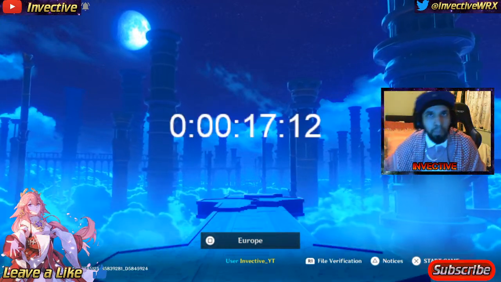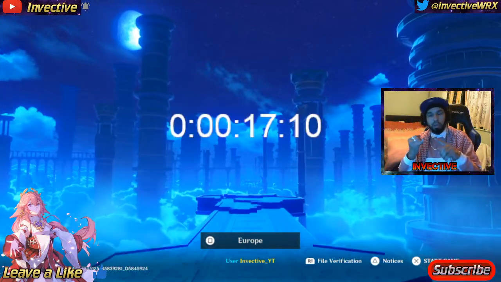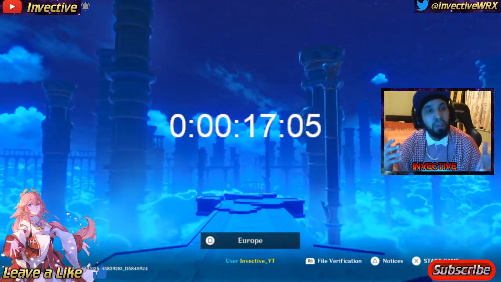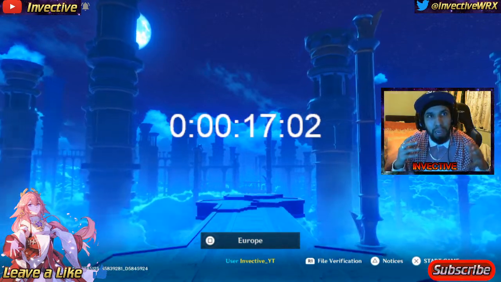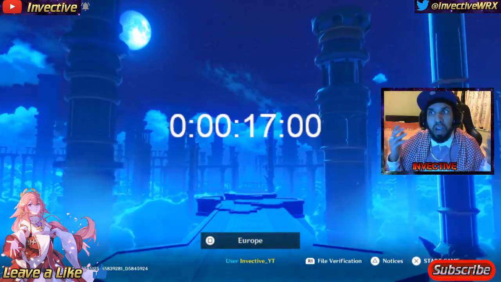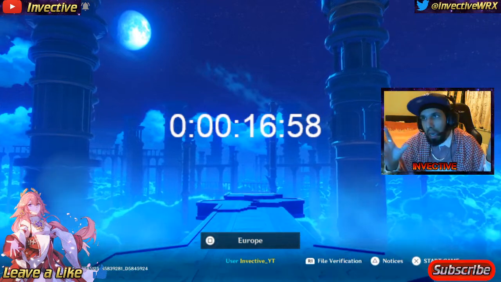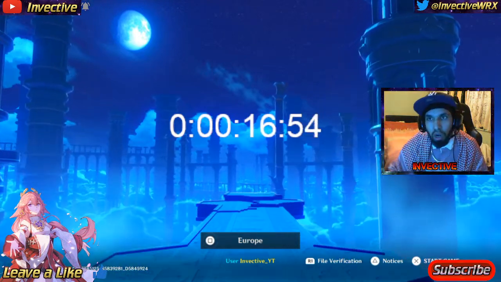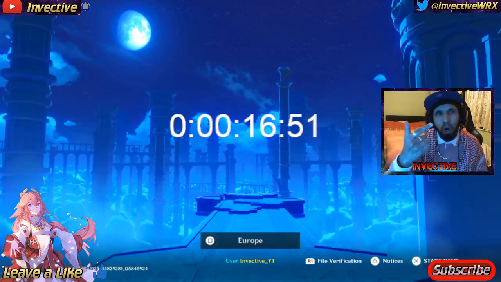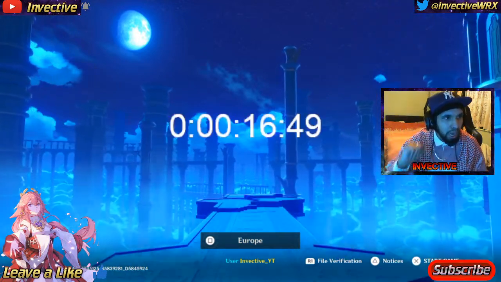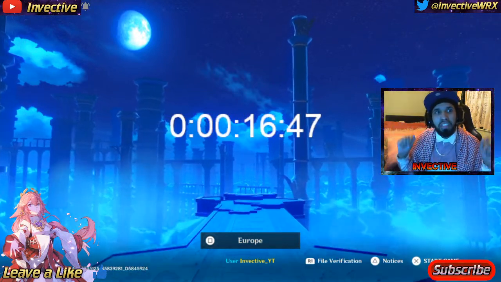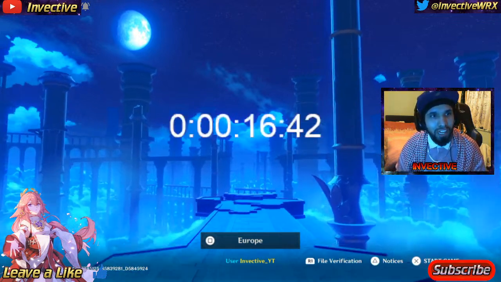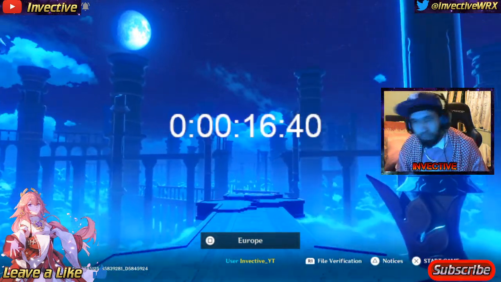On Yae Miko's banner, not only are we going to get the first return of Fischl, finally returning as a 4-star available in the game. Before, you could only get her for the past 5 or 6 months through the shop, but now you'll be able to do the event wish for her. Diona and Thoma will be on the Yae Miko banner too, and we have that big massive rerun of the Primordial Jade Cutter.